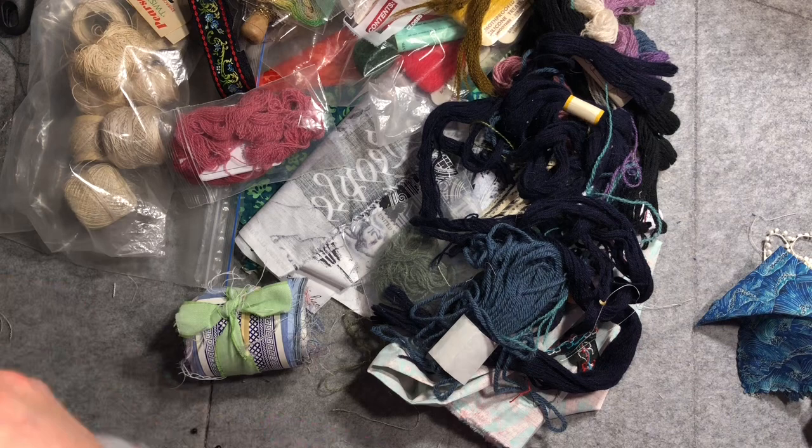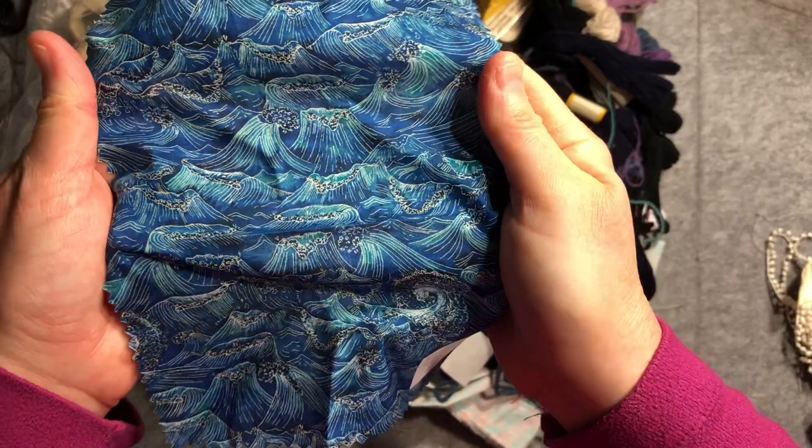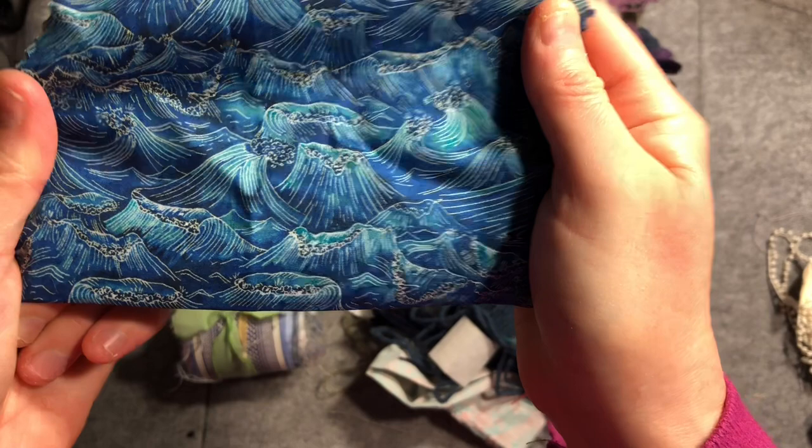So I can go with my florals. I think this might be another Little Liberty sample, Ocean. How lovely is that? Very Japanese as well. So I think that one will go in my little Japanese. Probably didn't let you have a proper look. It's a bit creased. That's really lovely. I do like that.